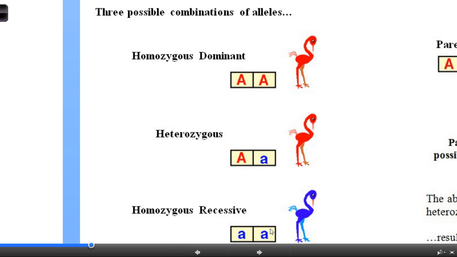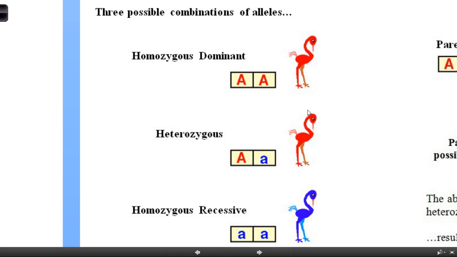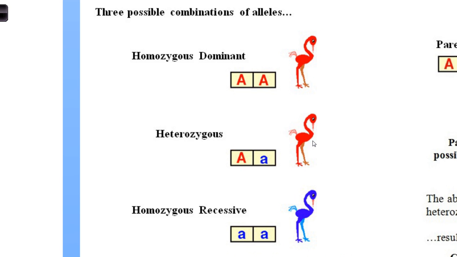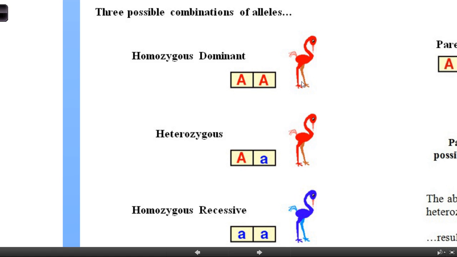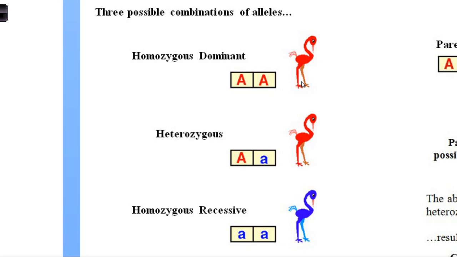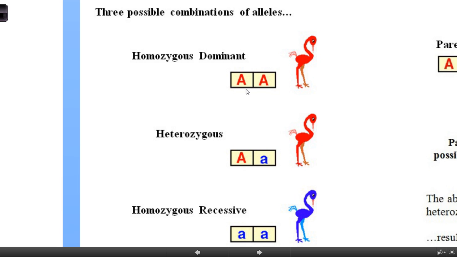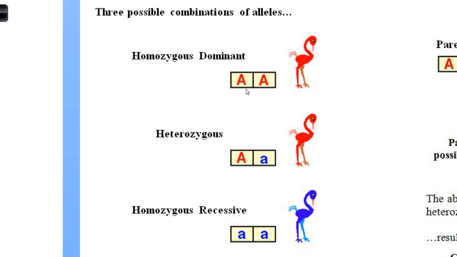So we've got two versions of the gene for color in these birds. One allele, one version of the gene, gives you red color, and the other allele, the other version of the gene, gives you blue color. So it's quite convenient, rather than having to write it out, we can just use a letter. If we've got two copies of every gene, so these birds will have two copies of the gene for color, we write that as two letters.